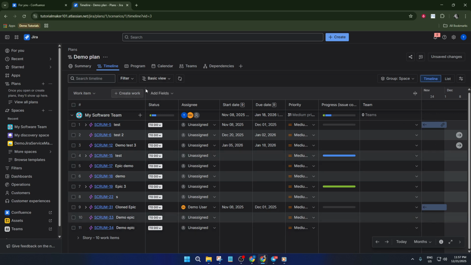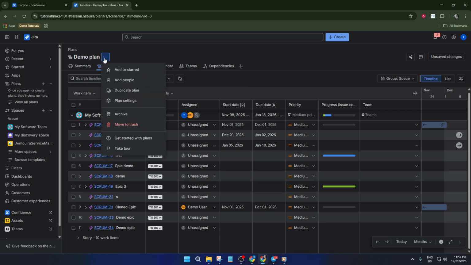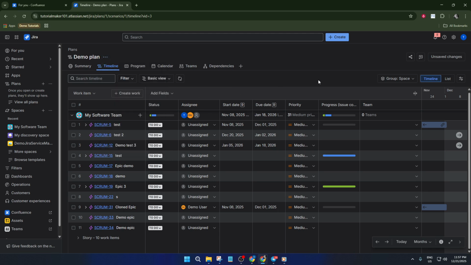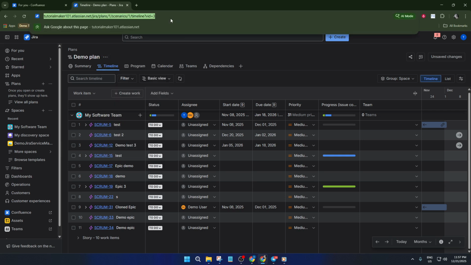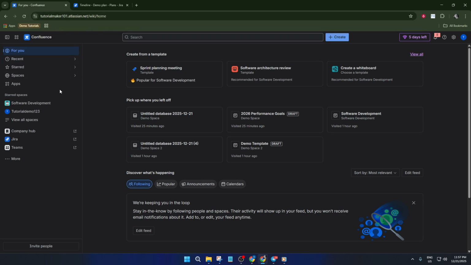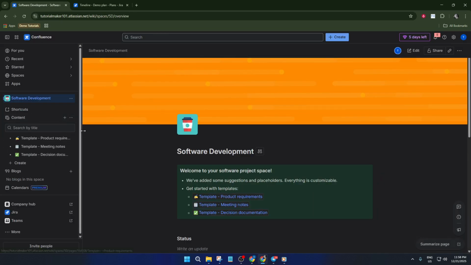Once your plan is ready, it's time to get it in front of your team with Confluence. Open your Jira plan, hit the share button, and simply copy the link. Over in Confluence, just paste that link onto a page, no fancy moves required, and Confluence will automatically convert it into an interactive Jira roadmap macro. If you prefer menus, use the macro shortcut and select Jira Roadmap. Both methods are super simple but incredibly powerful. They ensure your live roadmap is embedded right where your docs, meeting notes, and decisions live, so nothing gets lost by being somewhere else.